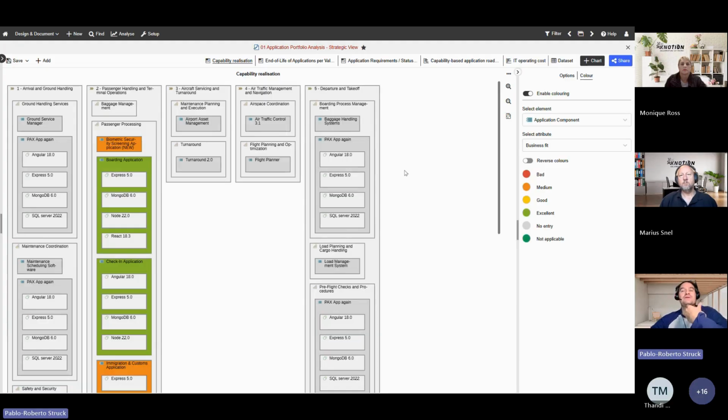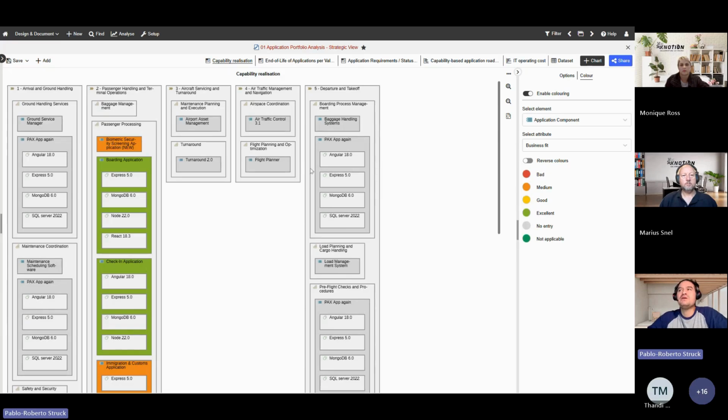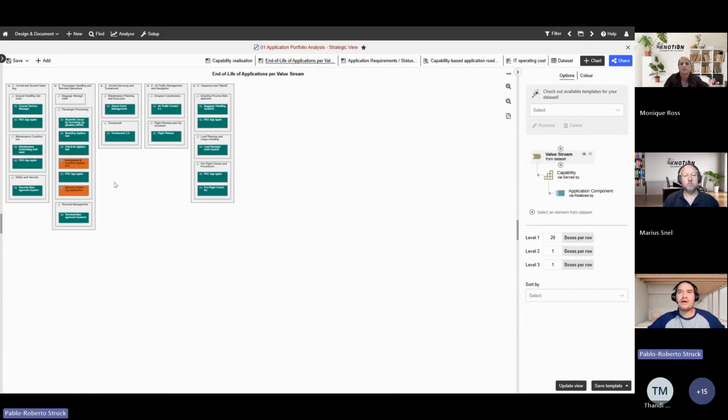So this is something that I can use as a to-do for the corresponding owners of these assets, or the people most likely to give me feedback. They will go into the workspaces in a moment to give me that business fitness, for instance. So it's an important attribute for us in ADOIT. We've used it here to describe how the application fits to business, right? If I go into the next one, there's another box-in-box here.